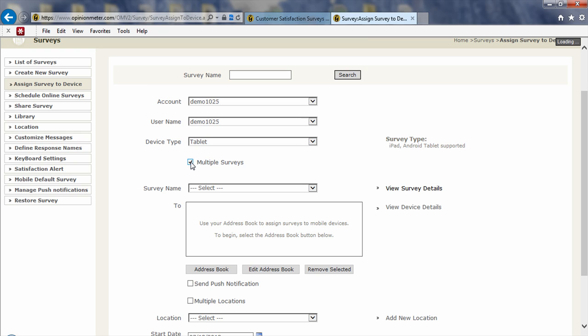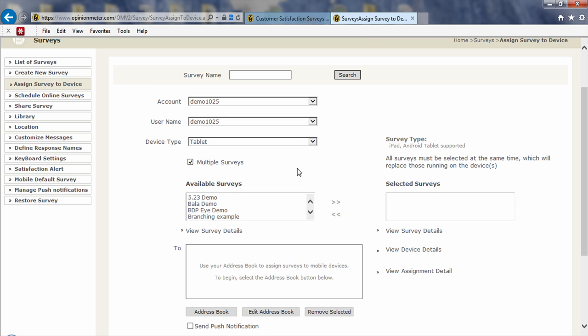So I'm going to go ahead and select the checkbox Assign Multiple Surveys, and you'll see the screen refreshed, and now I have two boxes here, Available Surveys and Selected Surveys. Here in the left box are all the available surveys I have to select from, and I'm going to select Children's Hospital. I'll also select DocInsight Demo by holding down my Control key and selecting, and let's select another third. So I have three surveys selected, and I'm going to click the move right arrow to move them from the left box to the right box. Now we have the three surveys I've selected in the Selected Surveys box.